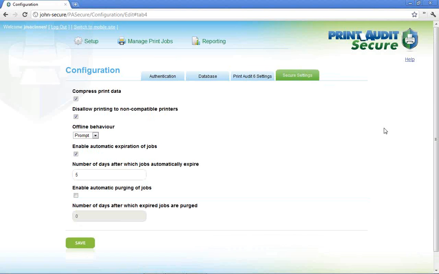And then there's a couple of other quick settings that I want to show you. One of them is down here about purging jobs. One of the things that we really want the world to understand is that this is not a document server. It's not meant to keep a whole bunch of documents on it. We'll suggest to people that they scrub the server after 24 hours. This is a catch and release program. It's not meant to be a document server, as I mentioned.